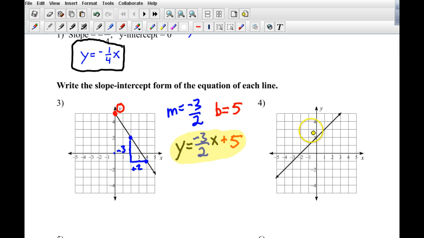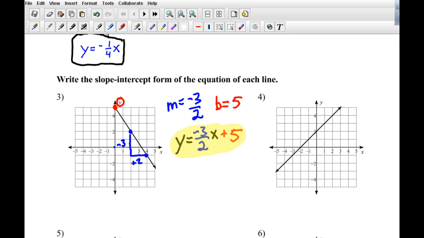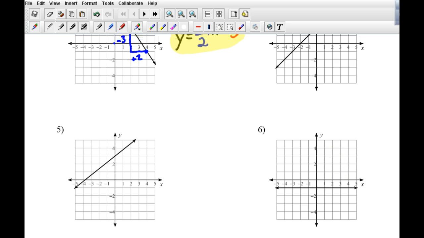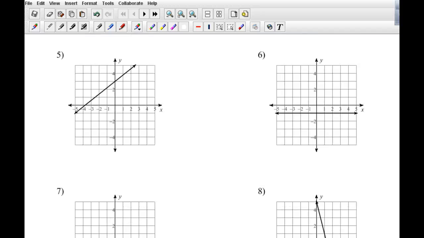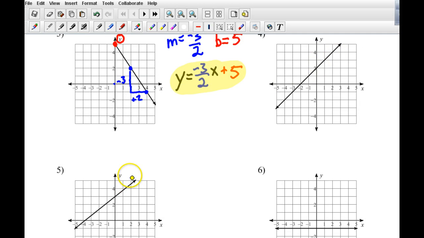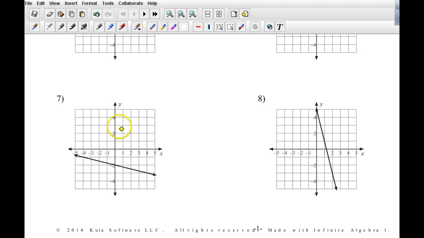So same thing as yesterday, except you have to get the y-intercept and then put it in the right form. Okay. And now here's that horizontal line. I hope you took notes so you know how to do a horizontal line. If you didn't, well, get it from somebody else. Okay. You already know the signs of all these. This is positive, that's positive. You know that slope. Okay. So use everything you've learned up to this point to help you finish this up.